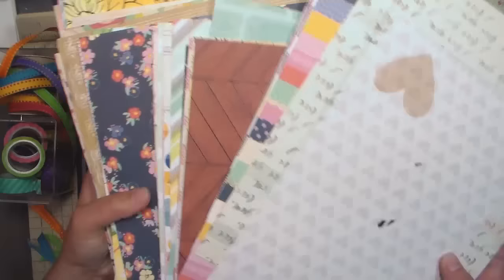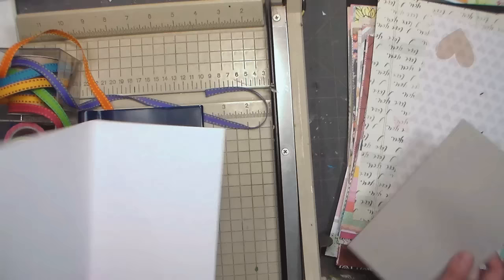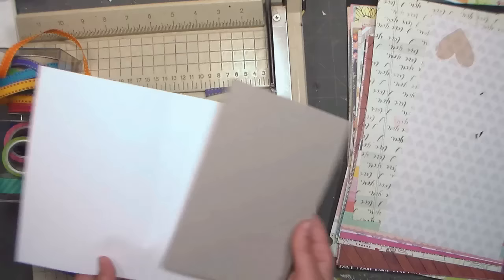I actually had several different patterns and themes to choose from — it's all from the American Crafts line and I like the 8.5 by 11 size, so I bought like four packages of different pattern combinations, and I've used them quite a bit. I cut a piece of paper — it's kind of a cardstock weight which is handy throughout this project because we're going to keep using it. I cut it to the same size as my little book.